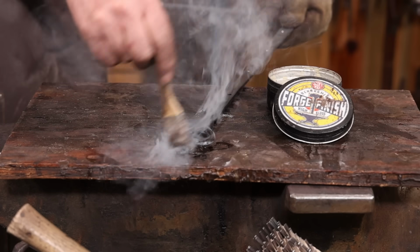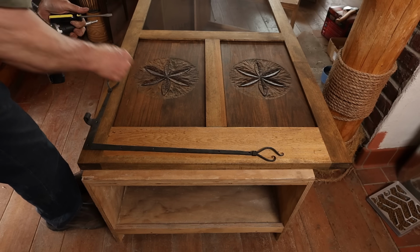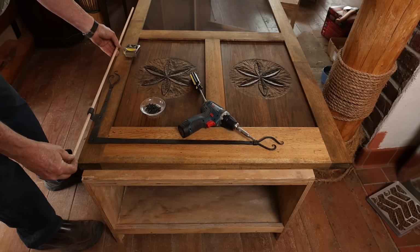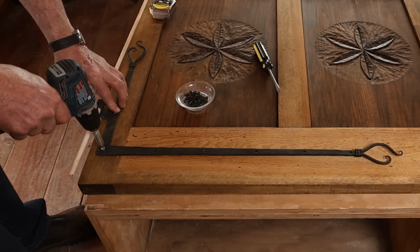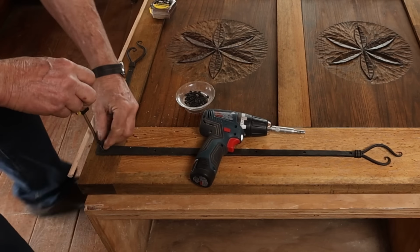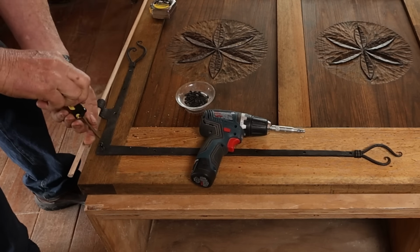Now it's time to do the install. So here's the screen door in the house. And I want to line up the eye, that's the most important thing. If you get the hinge perfectly aligned but the eye's a little crooked, your door's not going to run right. So you either have to go back and reshape the corner of the hinge if it doesn't line up the way you want, or live with it the way it is if it's not too far off. But the big thing is getting that eye straight in line, and that's what the dowel in the eye was for. It gives me a reference to look at. And make sure that both the top and bottom hinge are then aligned the same.